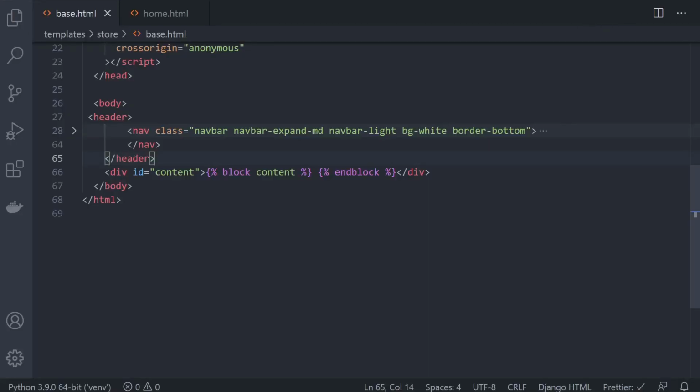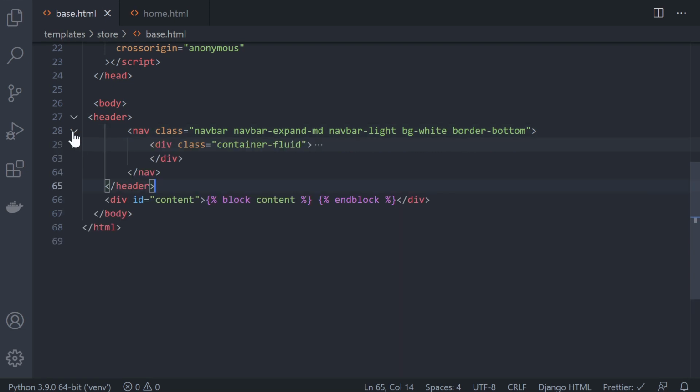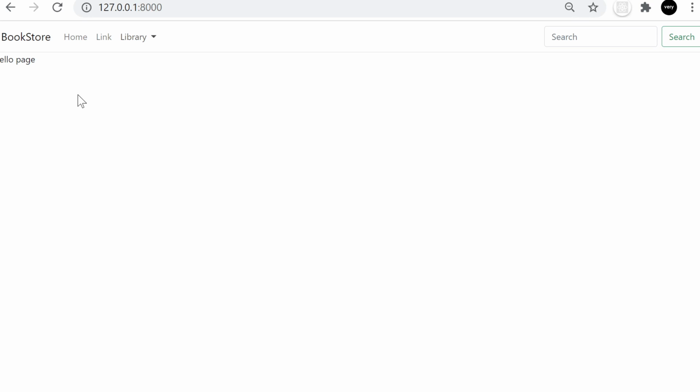Okay, so here is the navigation bar that I've developed. You can see that we start off with the nav tags here, and that then opens up nicely. We're going to create a container fluid. A fluid container in Bootstrap means that it's a full width container. If I just use container, for example, it will appear in the middle at a certain width and then continue to be at that certain width. But I want a full length navigation bar, so I've used fluid to perform that action.